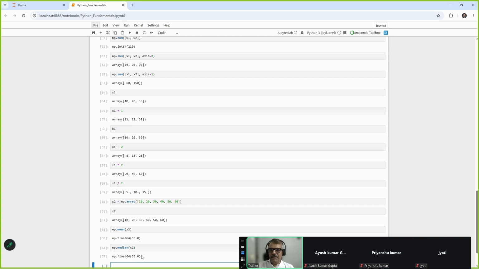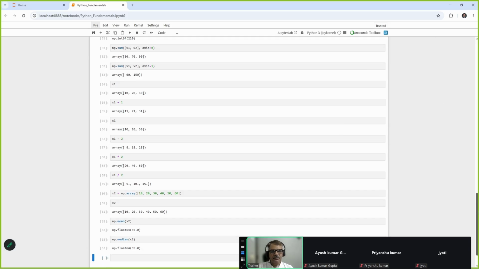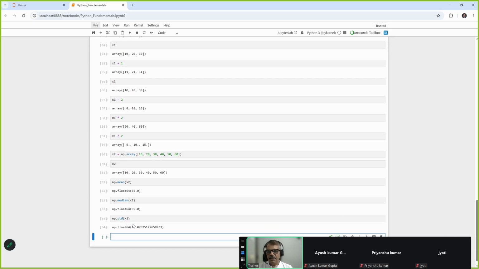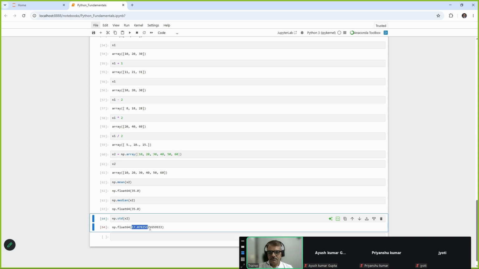Run the cell and the median is this. And to find the standard deviation, you can use the std function. Let's call np.std, it's a function, and pass x2. Run this cell, and the standard deviation is this, the standard deviation of this collection.